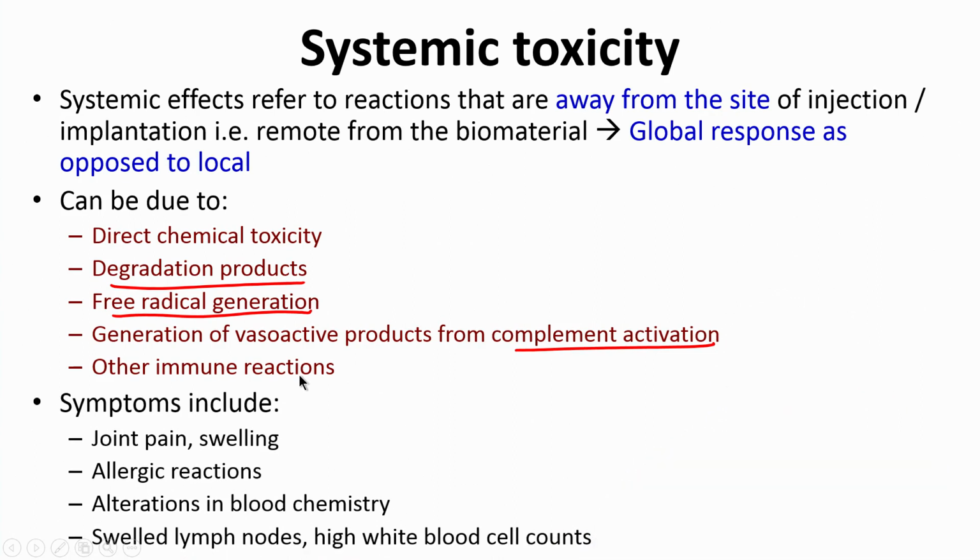Some of the symptoms that we will see once this has happened are joint pain, swelling in different regions, and allergic reactions. A lot of the time, if your body is allergic, it may suddenly start to react with a piece of cloth that earlier you had no problems wearing. This changes the blood chemistry altogether, and your lymph nodes get swollen. I am sure you might have heard about your tonsils getting swollen. A lot of the time you go to the hospital and doctors, the first thing they will do is try to touch your back lower neck to see if you have any tonsils swollen up, resulting in quite a lot of immune cells now floating around in the blood that may cause several other side effects. So, this is part of systemic toxicity, a global response rather than just localizing at this point.